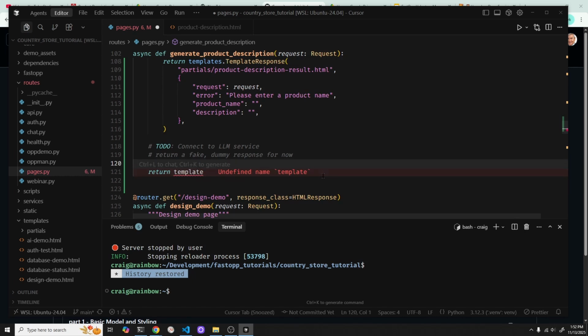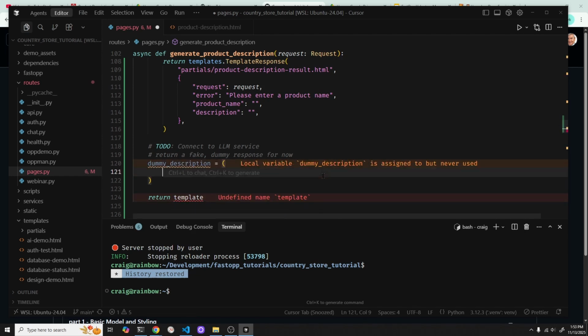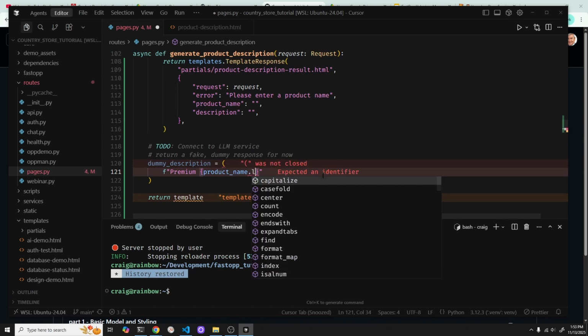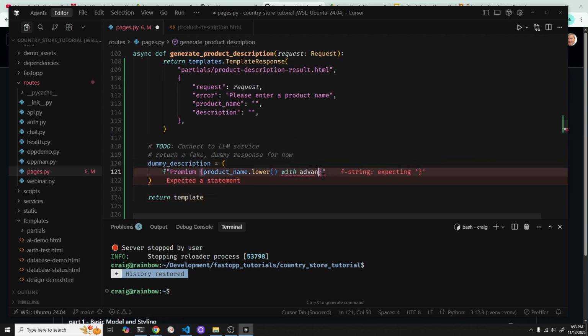Let's see. Maybe create it first. Dummy description equals, with a string format, Python premium product name, which will be taken from the form lower. So this is just our fake response, right?